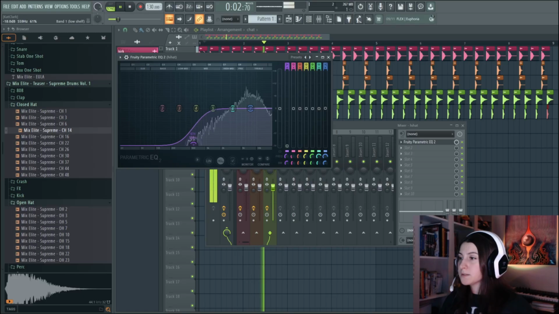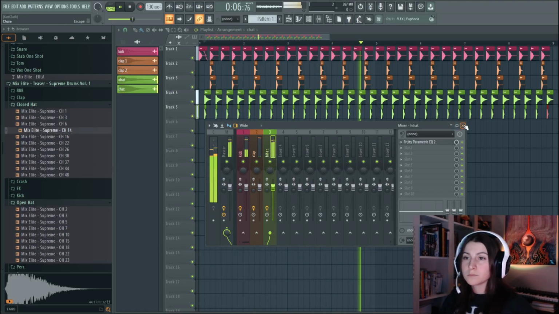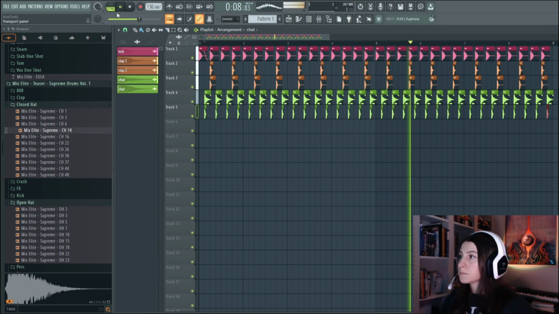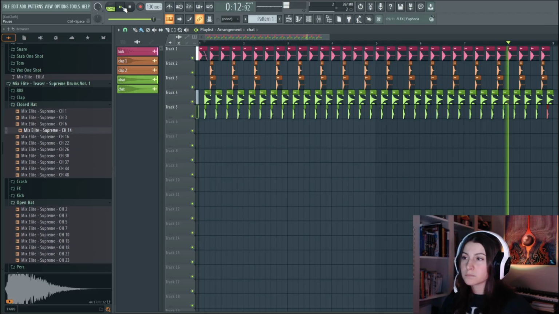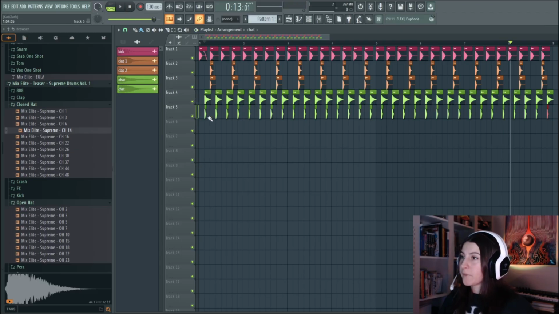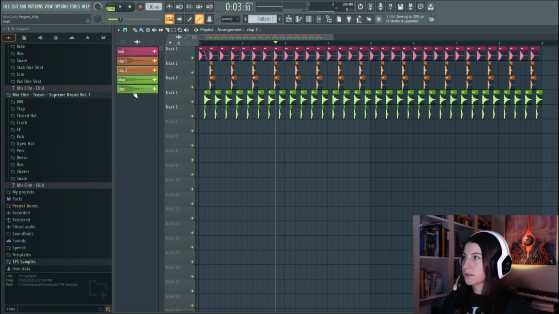Keep some mids in here. It's looking wonderful and colorful. This clap is not hitting as much as I'd like it to, so I'm going to play around with volume and EQ.